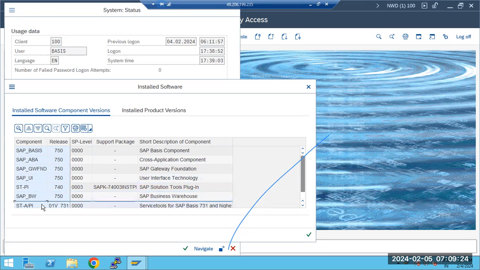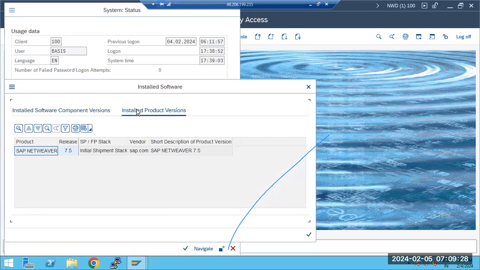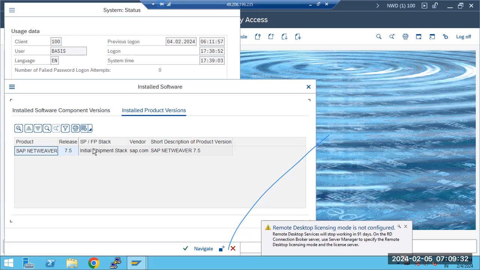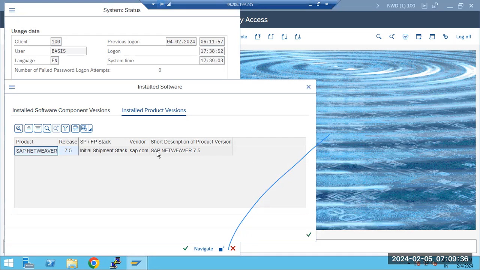We may have to update these components to the latest versions, or patch levels. During the installation, you get the initial patch levels, not the latest ones. So there is a situation where we have to update our patch levels to the SP levels, from the initial 002 to the latest patch levels available in the service marketplace.